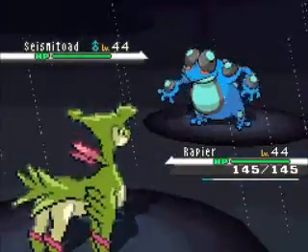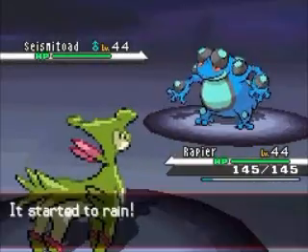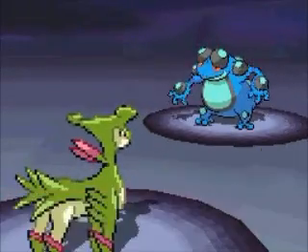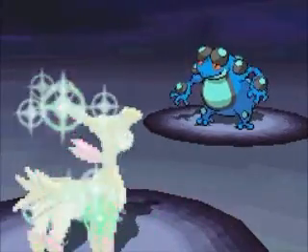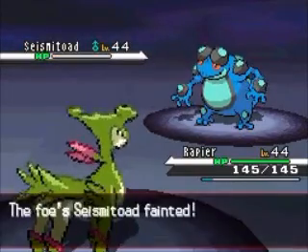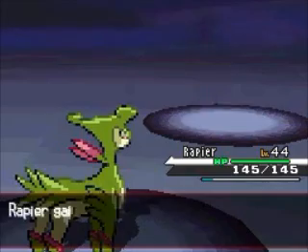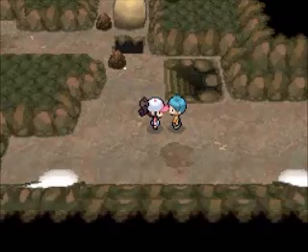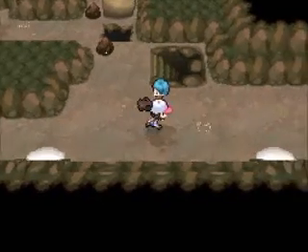But no, that Seismitoad is just going to use Rain Dance, which may raise its speed, because sometimes Seismitoad have the Swift Swim ability, but I'm not too worried about it. No, Rapier's still faster. I don't know if that Swift Swim ability did activate for Seismitoad, if Seismitoad even have that ability. Well, whatever, Seismitoad fainted, so that's all that matters, right? And we defeated that trainer, so I guess he had no more Pokemon. But oh well. Let's see, where should I go now?